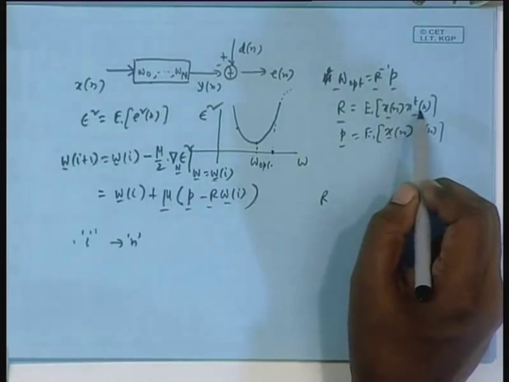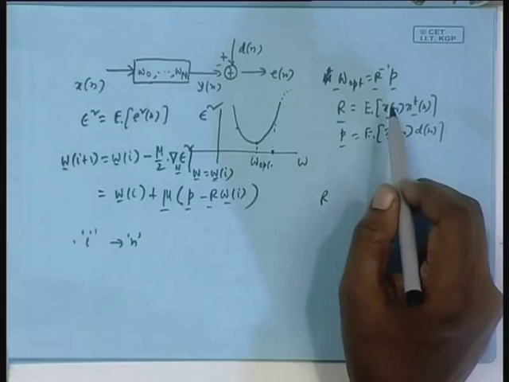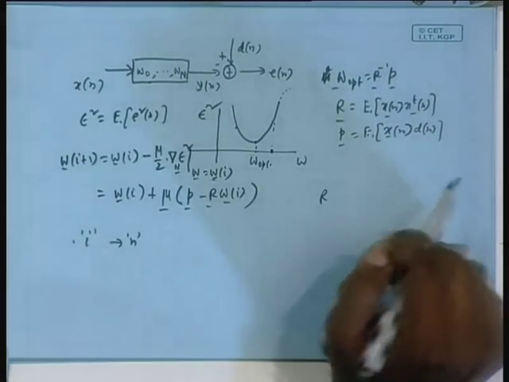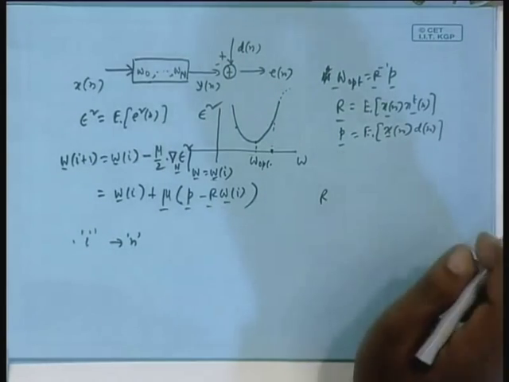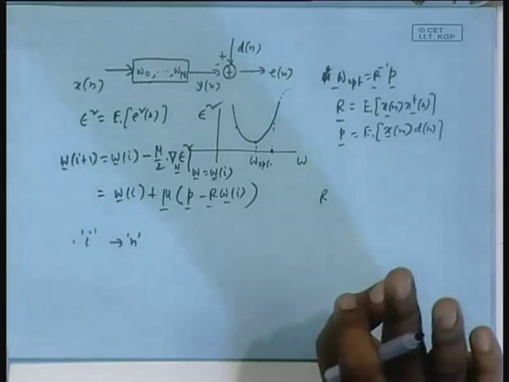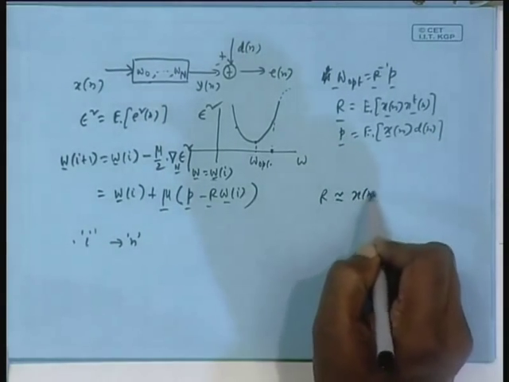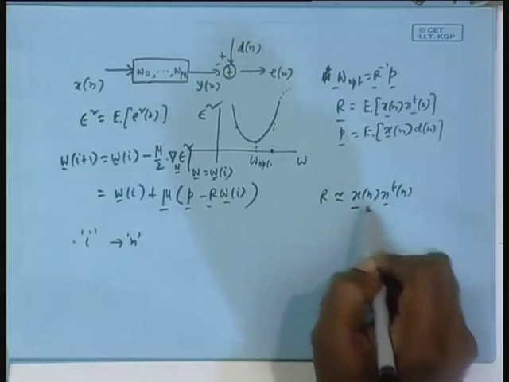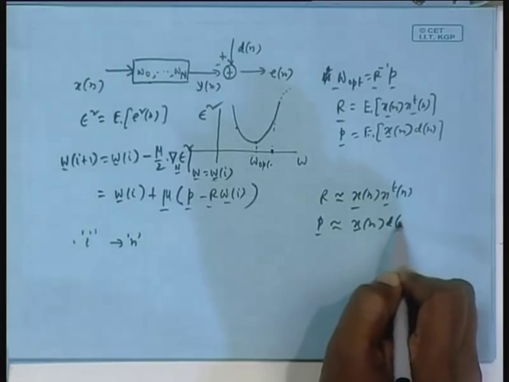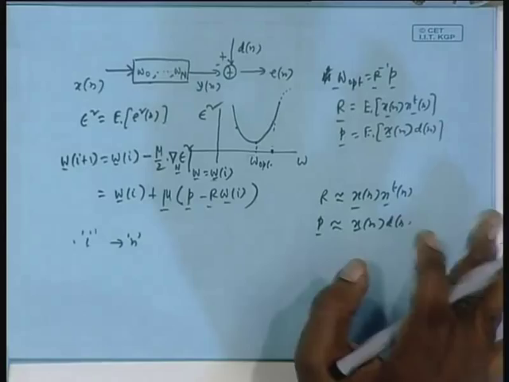So, you take x n vector multiplied by x transpose n, take x n minus 1 vector multiplied by x transpose n minus 1, dot dot dot, maybe you do it 100 times and then add and average, divide by 100, that will be a good estimate of r. Similarly, for p, but I said that suppose I use a weird estimate, I just do not take so many, I take only one. So, r I replace by only this and let us see how it works. And suppose p I replace by this, if I can still prove that the convergence to optimal filter in some sense will take place, then I am through.